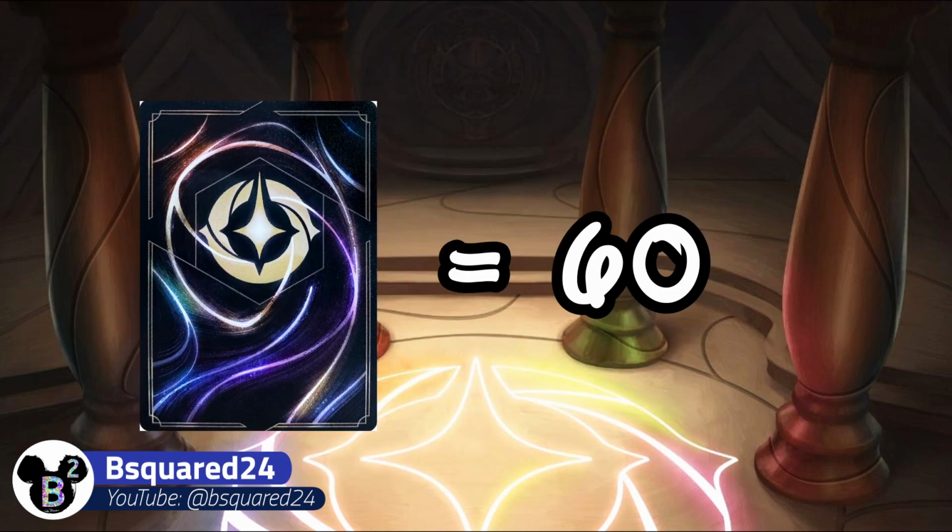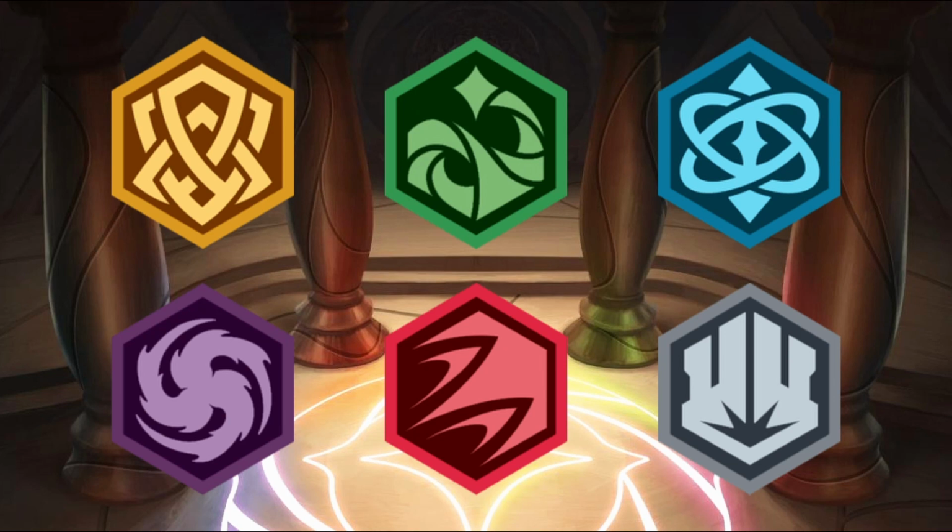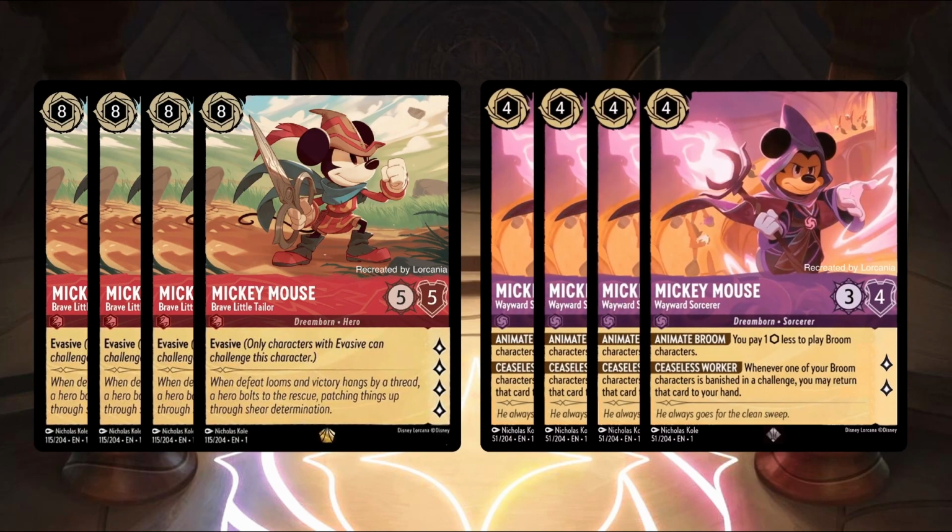Your deck must contain at least 60 cards and is limited to a combination of 2 inks out of the 6 inks available. Also, you can only have up to 4 of any unique card in your deck at a time. There's a few key things I'd recommend keeping in mind when trying to build a deck, which I highly suggest you further research on your own because there's plenty of content out there explaining all of this in detail.